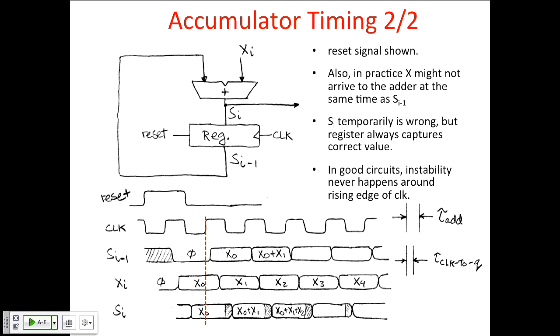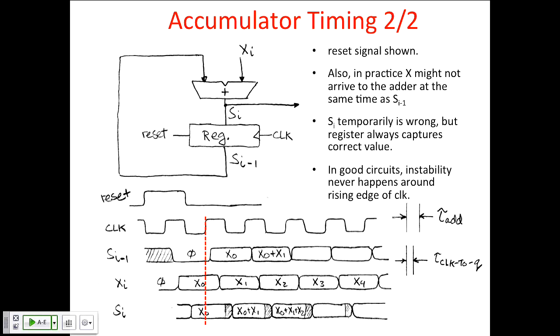In reality, these things don't look quite that perfect. When you set up x0, x1 arrives here, this adder will not instantly change from holding the previous value to the next value. If you think about the logic circuit design, there's lots of gates inside the adder. We'll get to how you build that later today. And each bit of the output is going to take a different amount of time to settle to the correct value.